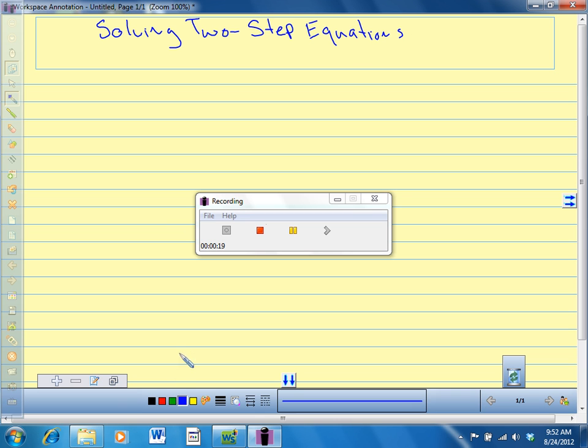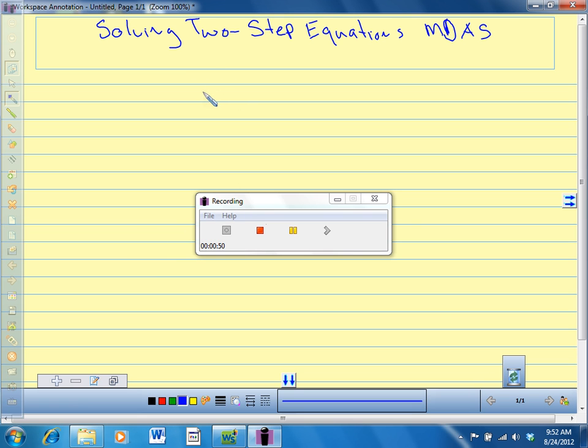The important thing to know with this is that you go the opposite of the order. When you're solving equations, you use the opposite of the order of operations. We're not doing parentheses and all that kind of stuff yet. So, multiply, divide, please excuse my dear Aunt Sally. We're going to go backwards when it deals with solving equations, because you're kind of unwrapping the present, right? And then when you go forward, you wrap back up, okay?